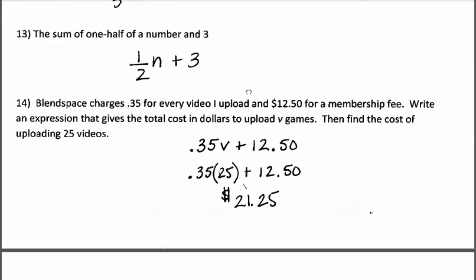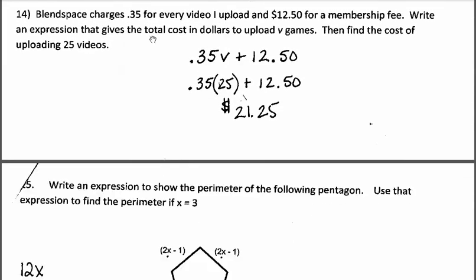Okay, on number 14, BlendSpace charges 35 cents for every video I upload and $12.50 for a membership fee. Write an expression that gives the total cost in dollars to upload V games, or not games, it's supposed to say videos. Sorry about that. Make sure you fix that on your paper. Then find the cost of uploading 25 videos.